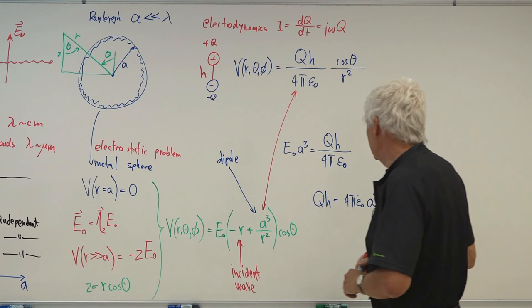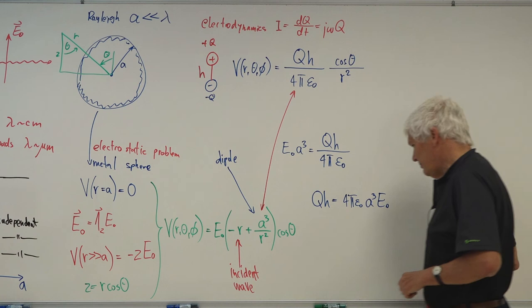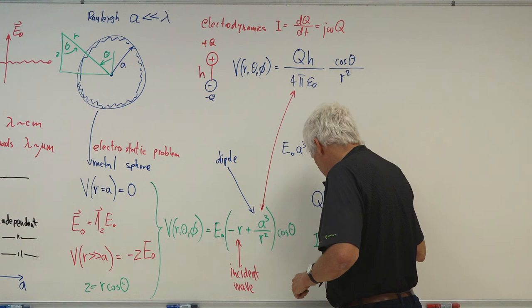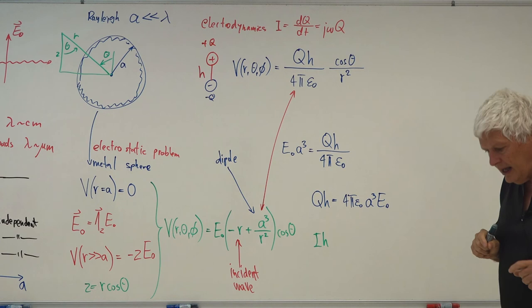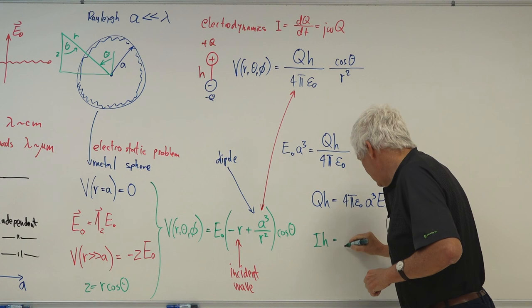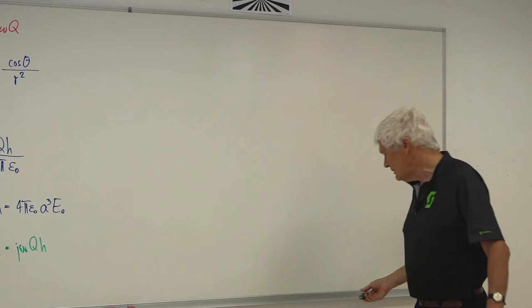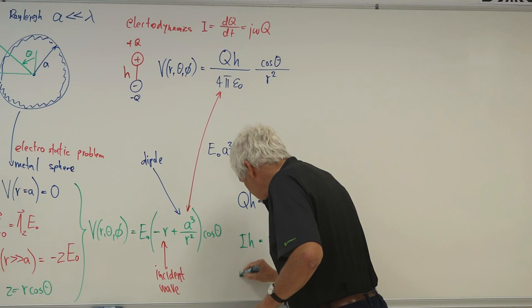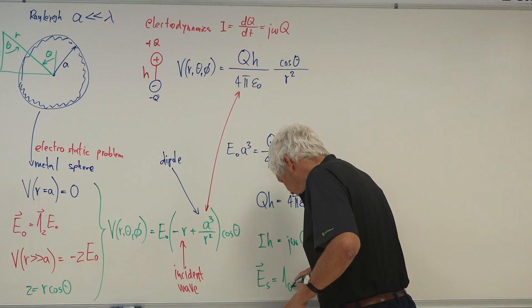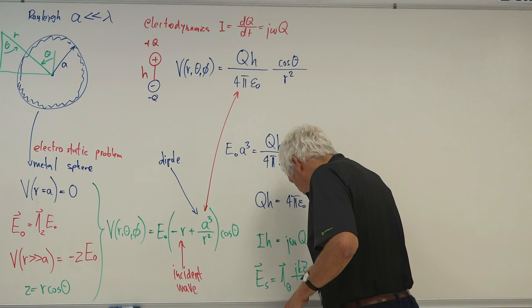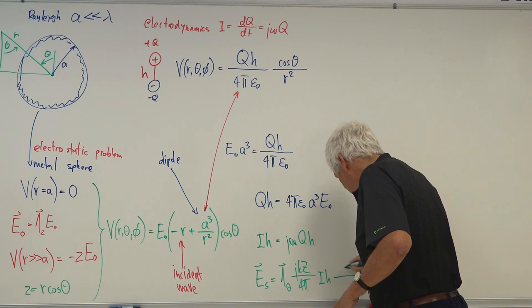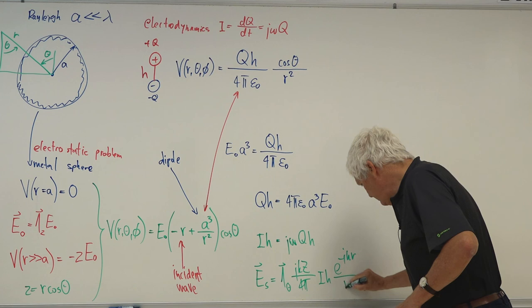Now we solved the static problem, we found the strength of our dipole, and now we are trying to find the electrodynamics. In the formula for the radiation of a small electric dipole, we need I times H. We need the current. This is just j omega Q times H. So we can have the current. And now this current, what is generated? It is generating a scattered field. E scattered, in the theta direction with the coordinates we have, is j k Z0 over 4 pi, I times h, e to the minus jkr, the phase delay, divided by r, the distance, times sine theta. We have the scattered field.